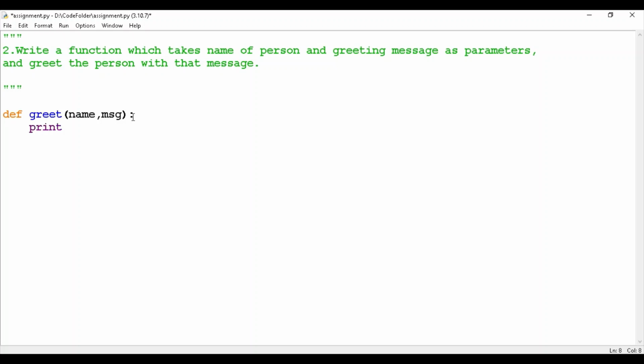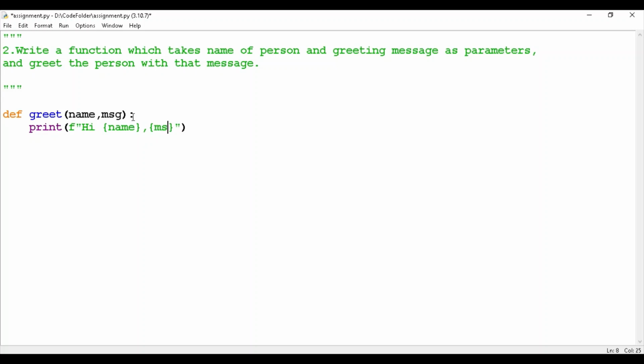Now we want to greet that person with that message. For this I am using the print function with an f string. In this f string I am going to take hi, name of that person and message, right?